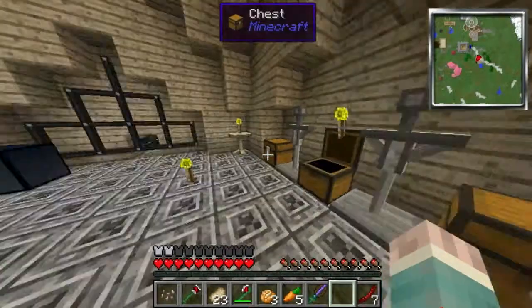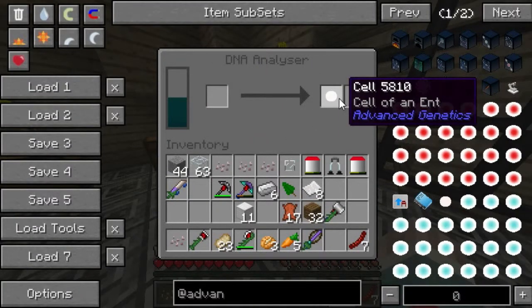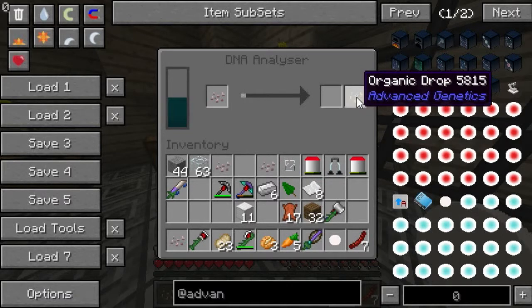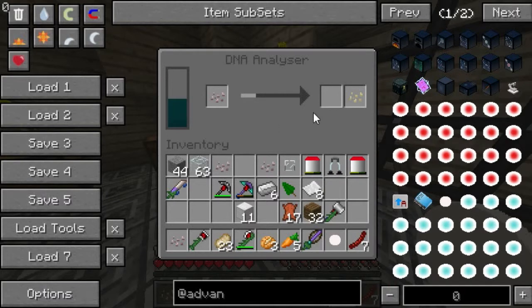Oh, I can't believe you didn't enable it. Shh. Hey, we have a cell. Cell of an ant. Yay. And some organic drop. Ooh. So, it's doing its stuff now, which is good.